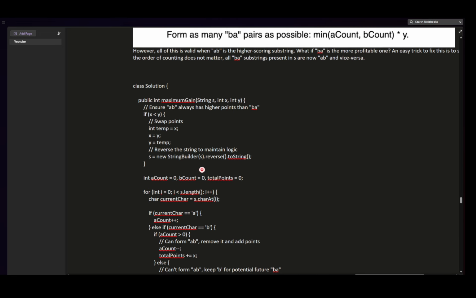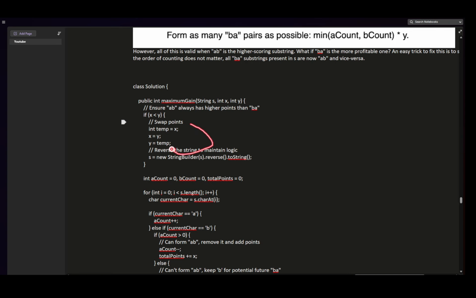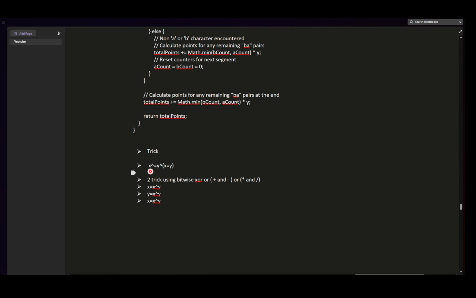And by swapping, I have another trick. Instead of using a third variable as a temp, we can use a one-liner using bitwise XOR. With this help we can do it in a single line itself. This is supported for Java, C++, Python as well, in every language. The other way is swapping with three lines of code. You can also do it with addition and subtraction, and with multiplication and division, like that you can perform it.